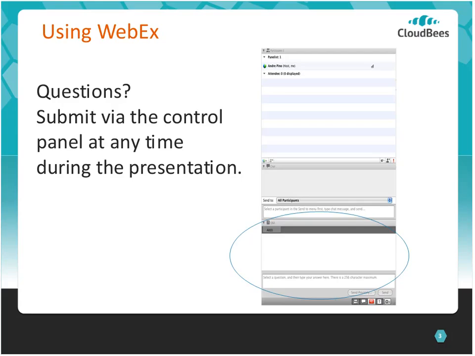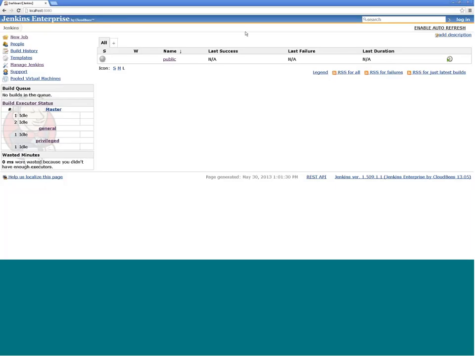All right, is everyone able to hear my audio now? Yes. Excellent. Okay, let me switch to a browser screen, and we'll see if everyone is able to see that. You should see a Jenkins screen taking up the space. Yep, I can. Excellent.